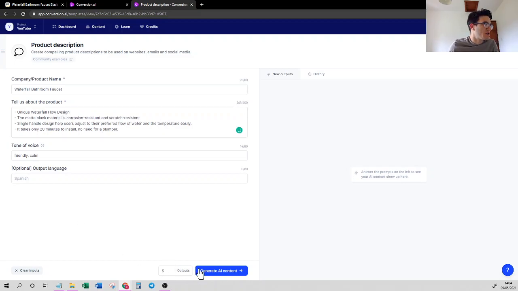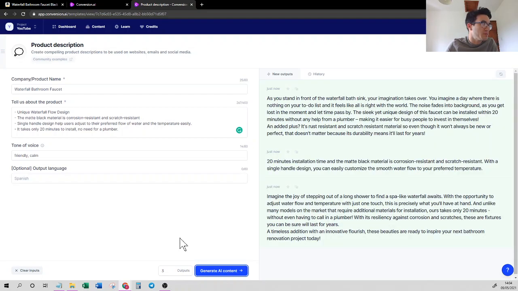Okay, and let's generate three outputs here and see what it gives us. So as you can see, that only took a few minutes literally to get the information from the listing and then just paste it into this template. And with these generally, sometimes you can just find one and paste it into the article, or you can mix and match, so you can take some sentences from one and some sentences from another one, combine them, and then just have a sentence or have a paragraph there.